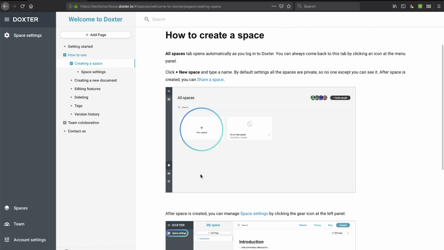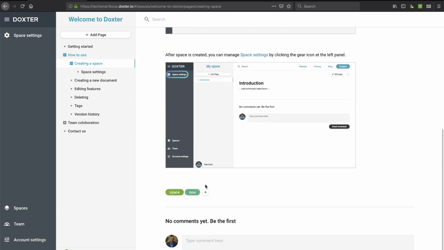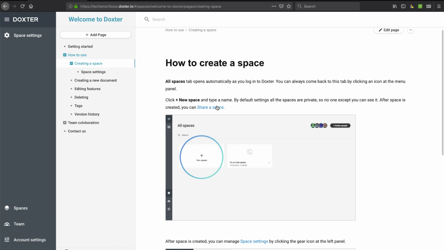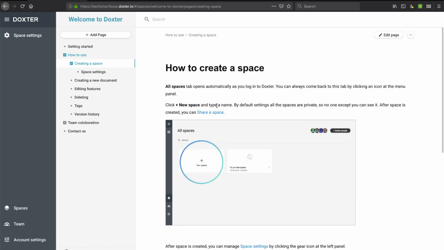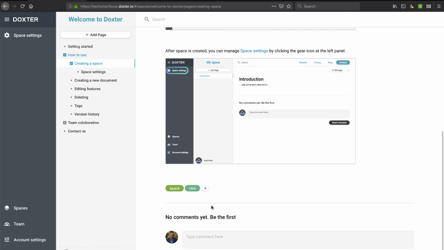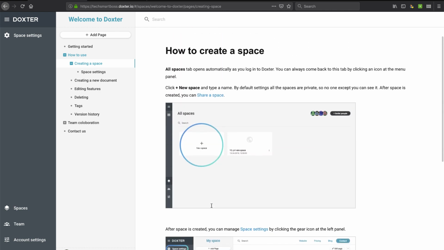Let's create a space. Okay, so this is sort of like a wiki. I was thinking more of a published document, like you export a PDF or something, but this is actually building more of a knowledge-base type of thing. Now, what I'm going to be interested in is how I can embed or link to this.